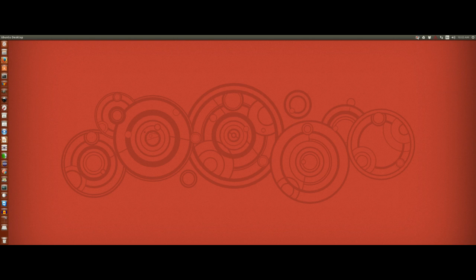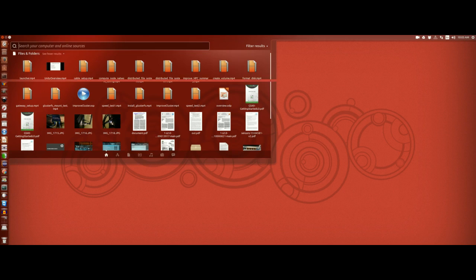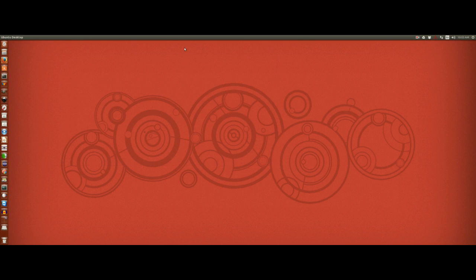And here's another application that I have been using. It's for making the screencast. So if I want to stop recording, I just click here. So basically that's the panel. What we have looked at so far are the launcher, the dashboard, or the dash, and then the panel. These are some basic components of the Ubuntu desktop.